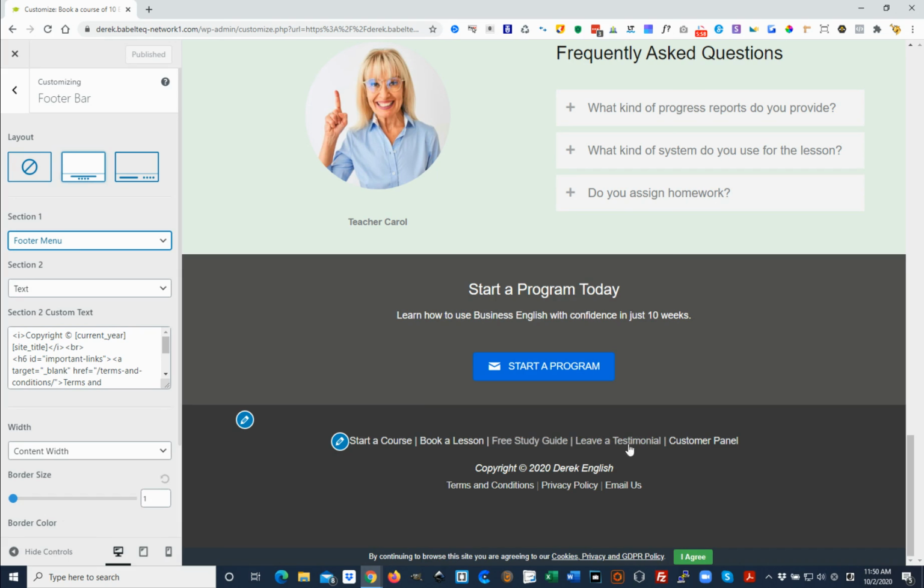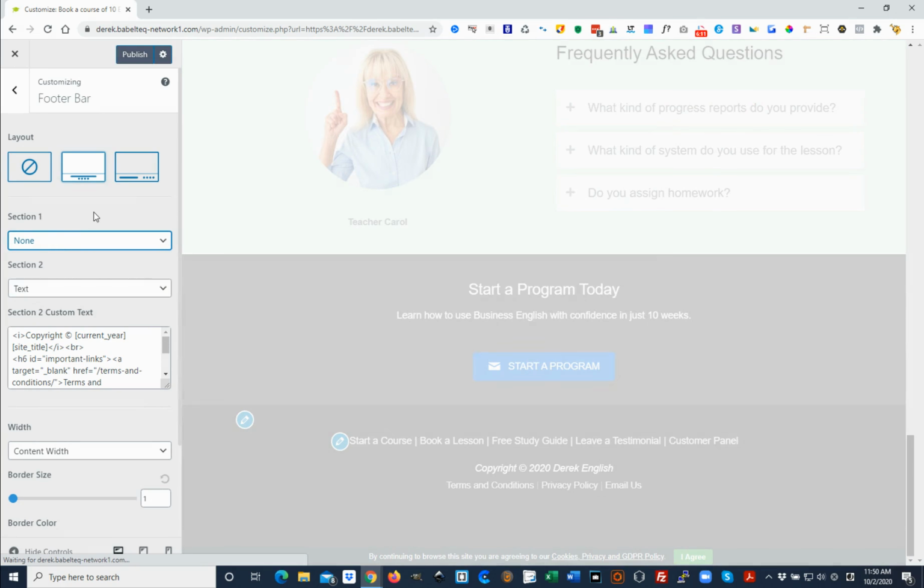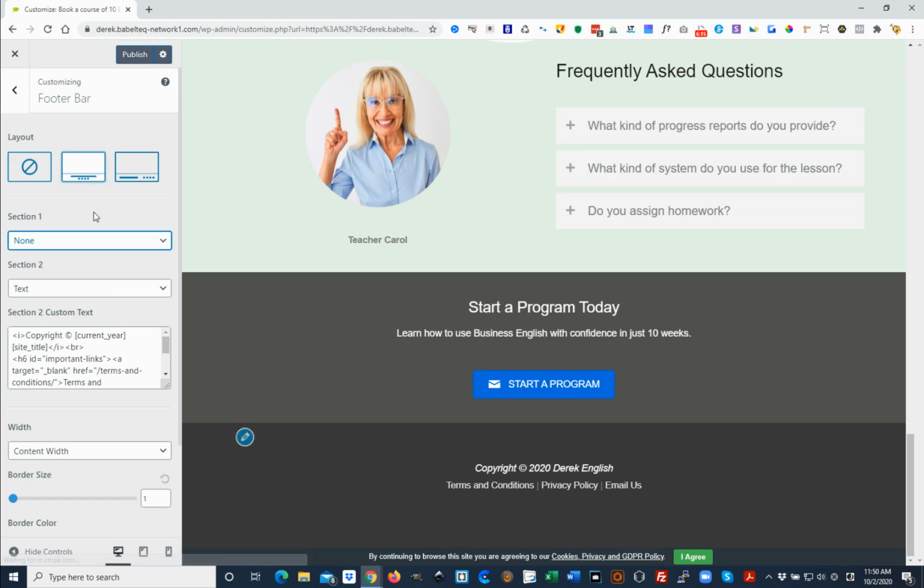So this is a footer menu with links to all of these pages on your site. Now, some people may not want to even have that menu there, in which case that's fine. We could click none, and that's actually a common thing which you can see on a lot of landing pages, is there's like no navigation whatsoever.